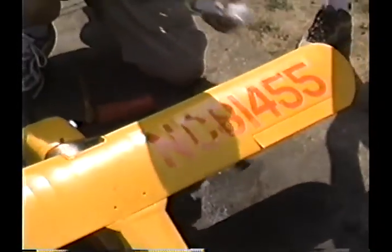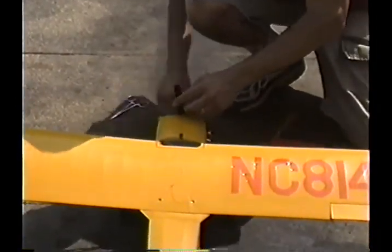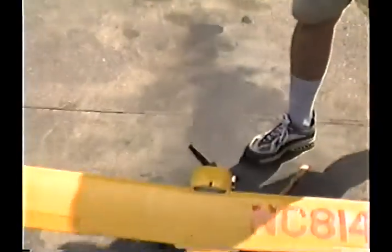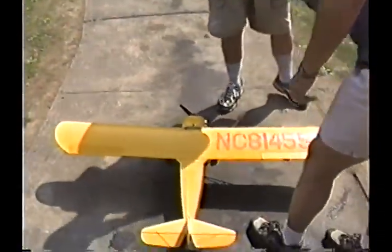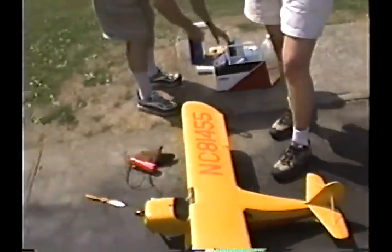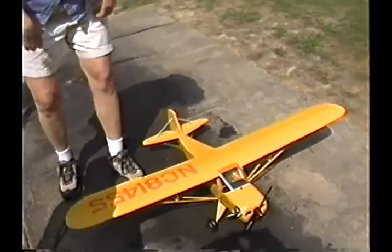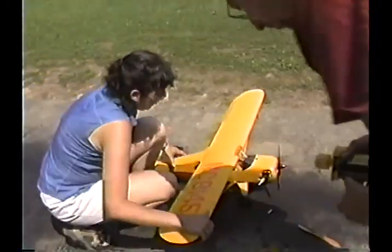Are you out to compete with Augie in this Cub War or whatever you guys are having? Augie was in love with this little thing. I like this better than his. Don't tell him I said so. This is not a Piper, you know. It's a Sorak, right. When my father was alive, this was one of the last planes he owned, a Sorak on floats. Oh, really? Yeah.